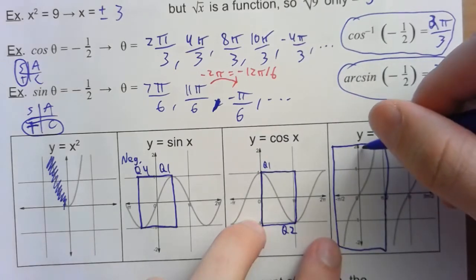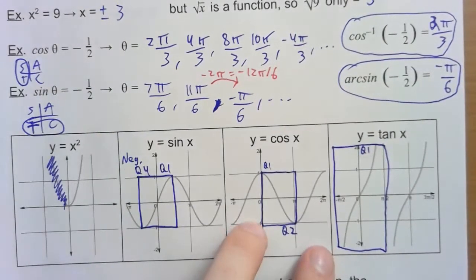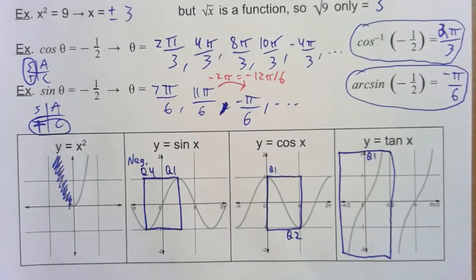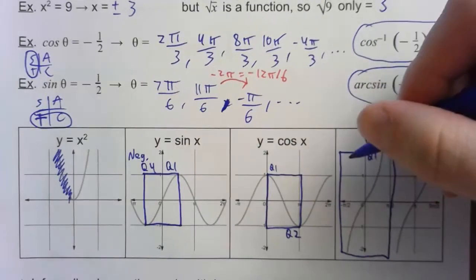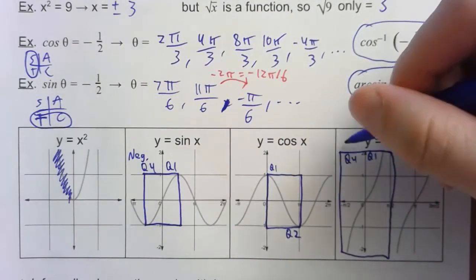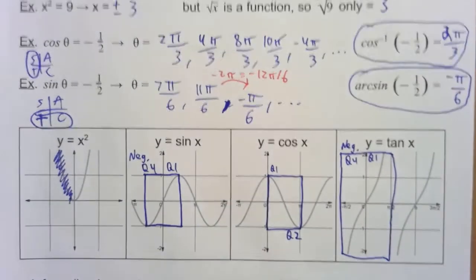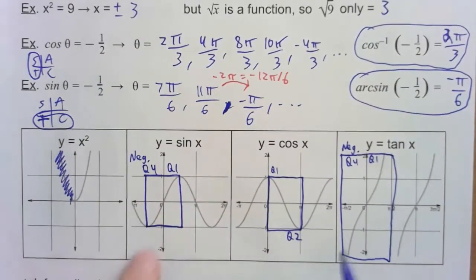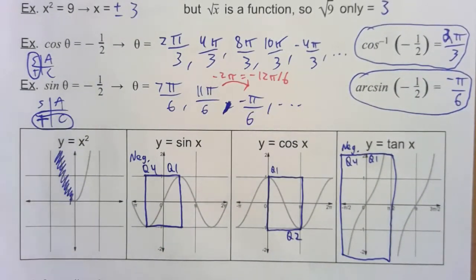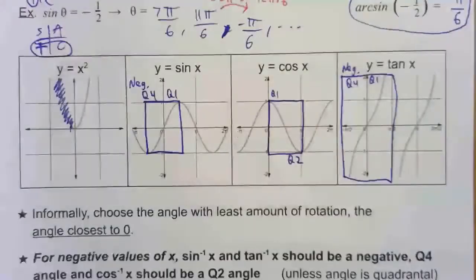We always choose quadrant 1. We like those quadrant 1 acute, nice normal angles that can be reference angles. We like those. And then for negatives, we choose quadrant 4, and we choose the negative versions. Okay. All right. So graphically, this is what it looks like. Okay? If that was super confusing to you, sorry. Don't worry about it. Let's boil it down to some nice simple rules here.